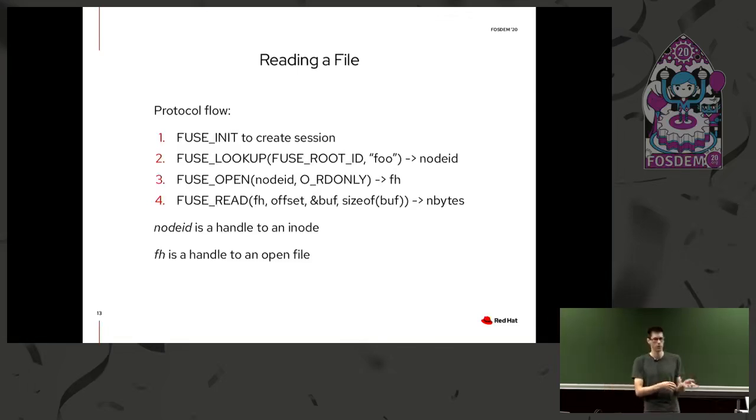So that's what you're seeing here. You send a FUSE lookup, you look up that path, you get the file, and what you get is this node ID, this inode. And then you can do things to it. You can open it, and then that gives you a file handle, which is like a file descriptor, and then you can read. So that's the basic flow. So say you wanted to implement a bootloader for virtiofs that allows you to go into a virtiofs file system, grab a kernel. These 4 messages are basically what you would need to implement.